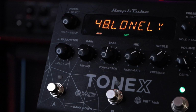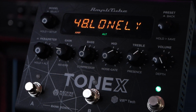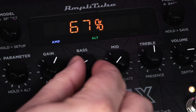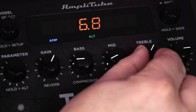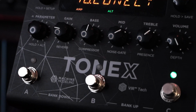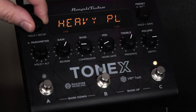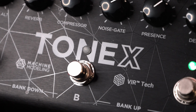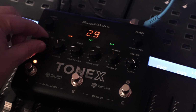The dials in the middle give you access to standard amp features like gain, 3-band EQ, and master volume. Holding down the parameters gives you access to reverb, compression, a noise gate, presence, and depth. All parameters are fully editable on the pedal. You can cycle through the stored presets accessible from 50 banks of three, all assignable to the three main switches. You can also cycle through the individual tone models, reassign or turn cabinets on and off, and you even have access to VIR tech parameters with the ability to adjust the relationship between the virtual microphone and the cabinet.